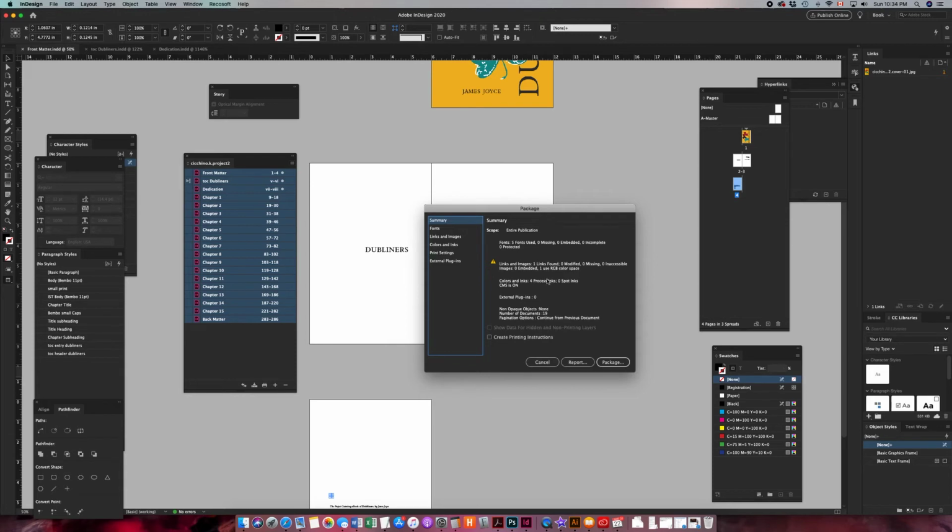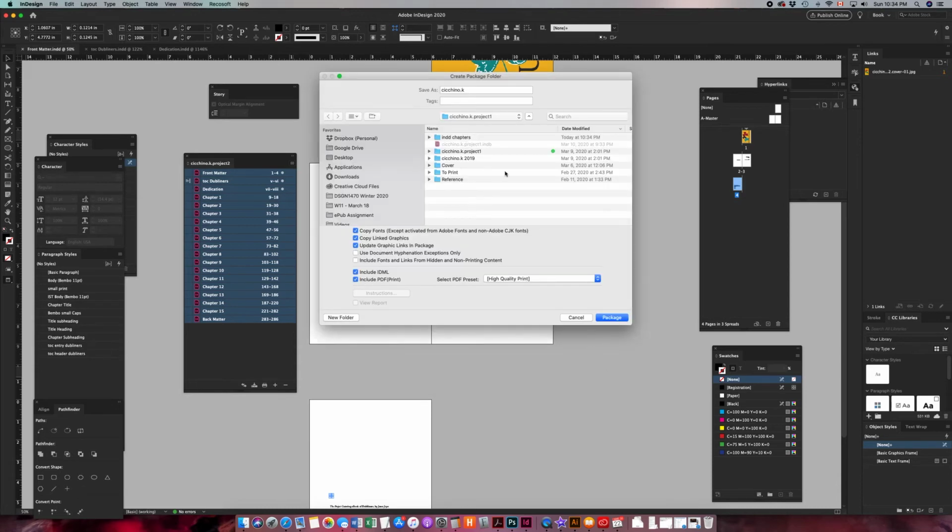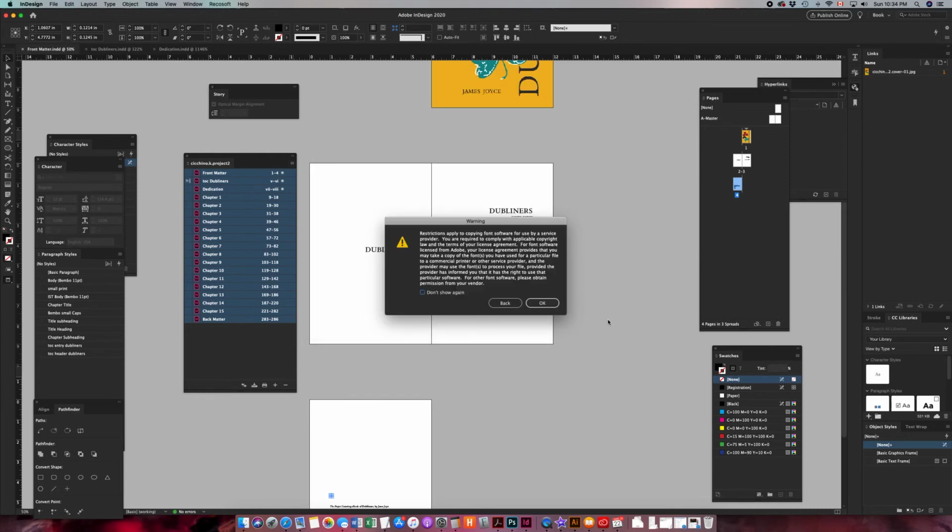Okay, so I have a warning coming up here saying that one link was found and it uses RGB. We're okay with that because this is a digital file. We're going to package, and I can add a folder here. Okay, this is going to create a new folder, and we're going to keep all of our default settings selected. Please make sure that your IDML files are in there so they can be opened. You're also going to include a PDF and all of your links, fonts, and any graphics. Okay, so we're going to package those.